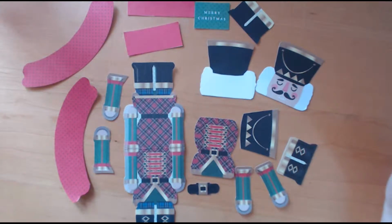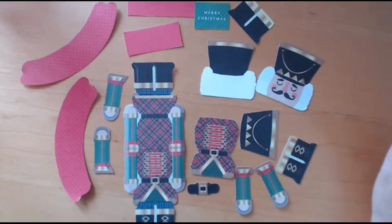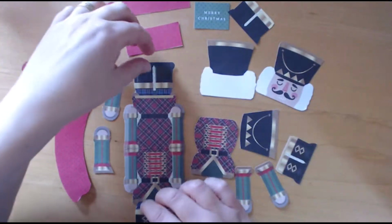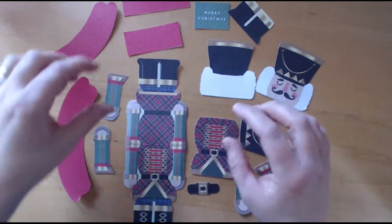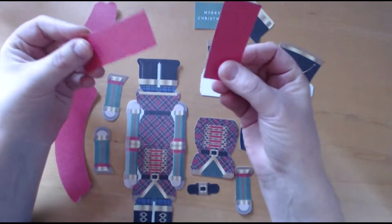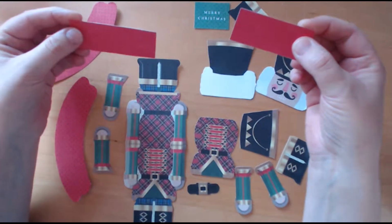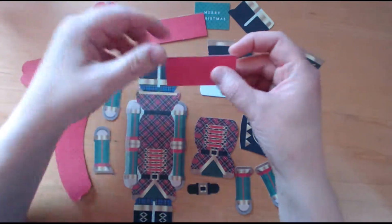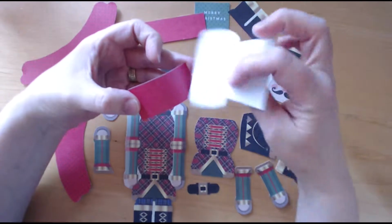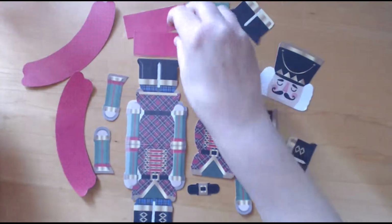I've cut all the pieces out, and it did take quite a while because it's quite fiddly in places. And I figured out that it's actually decoupage, that's why there's so many bits. But what I didn't manage to figure out was what the two red card pieces are for. So these bits here, I've still got no idea what they're for. I did wonder if they were supports to put between pieces just as an extra, but they don't have any crease marks in them, so I can't see that that is the reason. So I'm actually none the wiser as to what these are for.